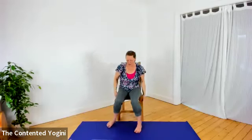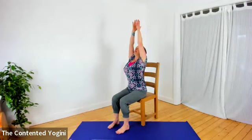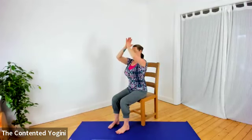This time I'm going to do the left side, but turn slightly sideways so you can perhaps get a better view. So breathing in, take the arms around the body and up. Breathing out, draw the palms down to the center of the chest.